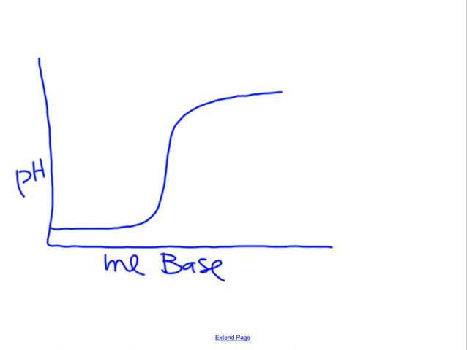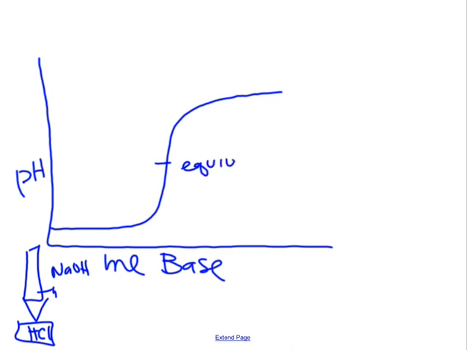We had acid in our beaker, it was HCl, and we had NaOH in here, and you titrated and created this curve. We looked for something called the equivalence point. The equivalence point is the part where the OH minus moles, the moles of base, is equal to the moles of acid.